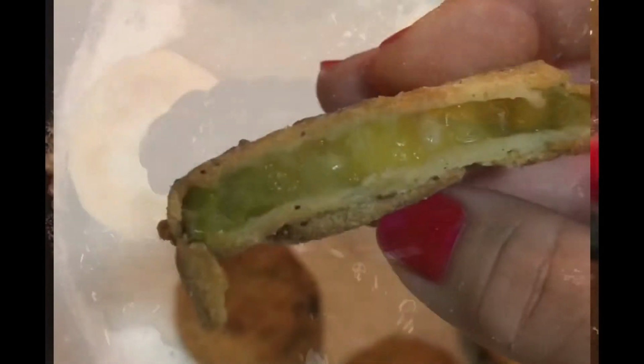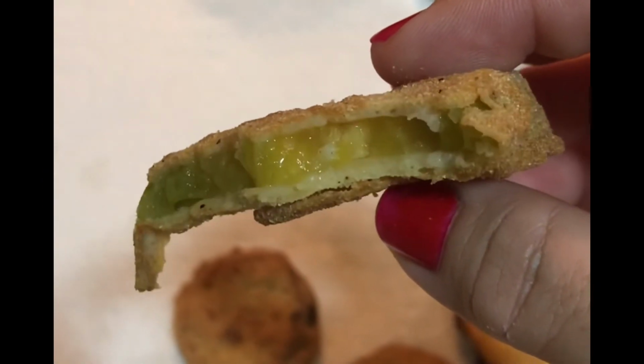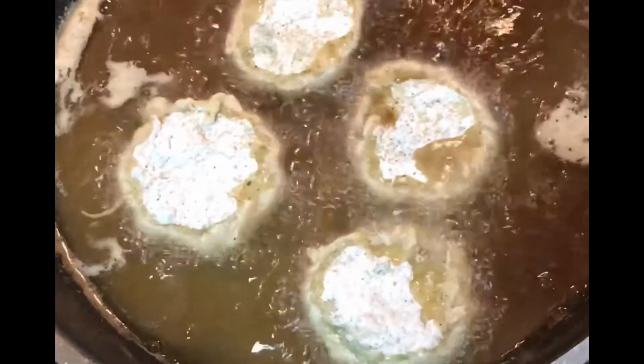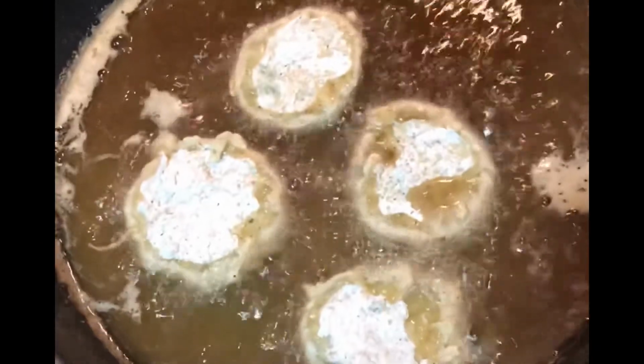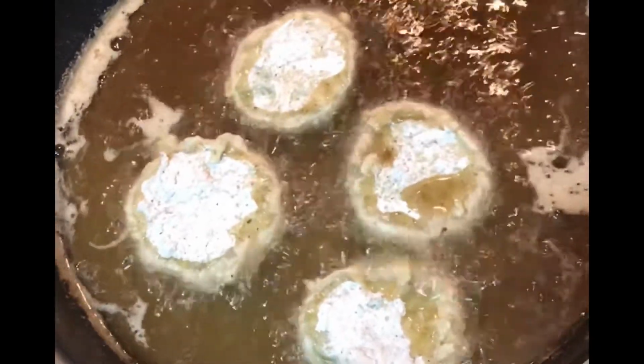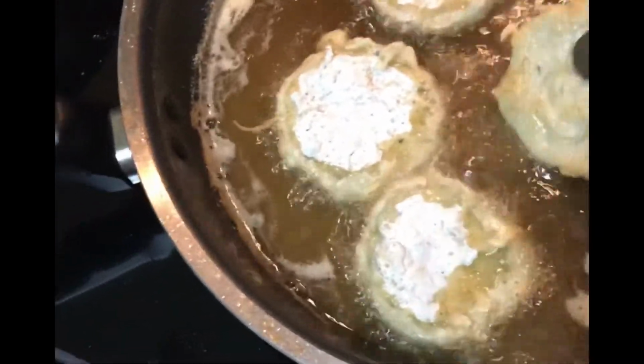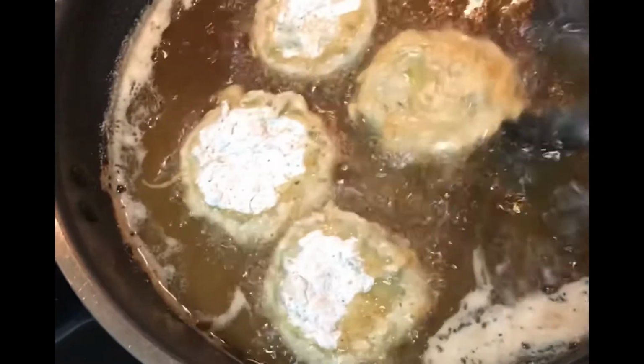Here I've got them frying in the pan. Oh, they're so pretty. Yeah, I could not resist testing one out. This is so good. Alright, these are the double dipped flour ones. They genuinely look like tiny chicken fried steaks to me. When my kids saw these in the pan, that's what they thought we were having for dinner.